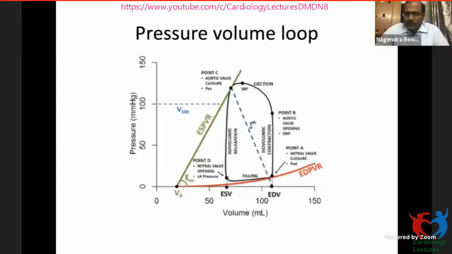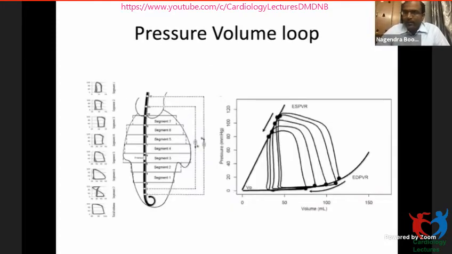How is it being measured? There's only one company in the globe that produces this particular product. Hemodynamics of all kinds of equipment is best measured by pressure volume loop assessment. This is the gold standard. Most of us don't have it. It's not available in India at present. The company is a CD Leycom. It comes with a pigtail with 12 electrodes.